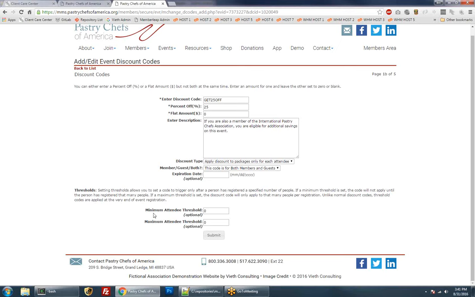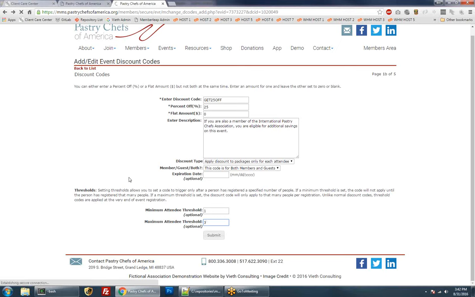And then finally in here we've got thresholds. What thresholds do is they allow you to apply a discount code, but only after a certain threshold of attendees has been met. So if I was to enter 1 here, it would mean that I must have 1 attendee already entered at full price before this discount will take effect. We could also have a maximum threshold, and if I set this at 3, this would mean that 3 attendees would be able to get this discount, and then it would cut off after that and not work for anyone after that. So this is only if you have limited rate discounts, or the first 3 people out of a group of 8 get a discount, something like that. The threshold could be used on.